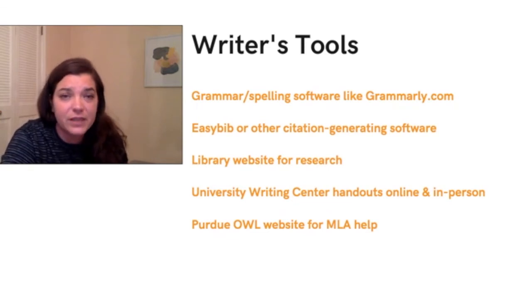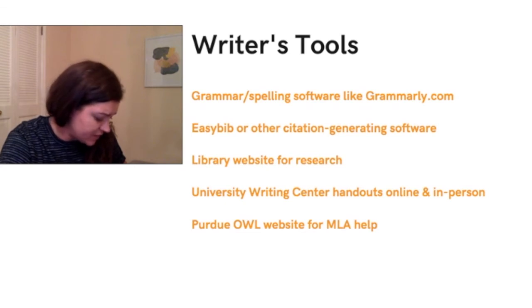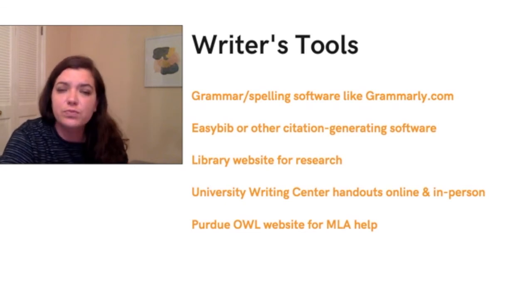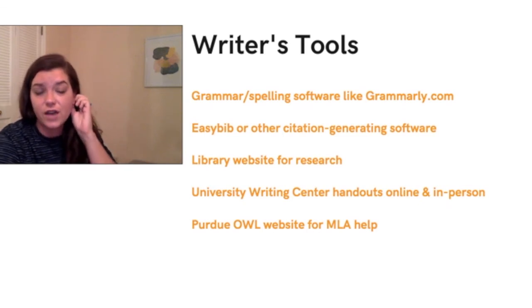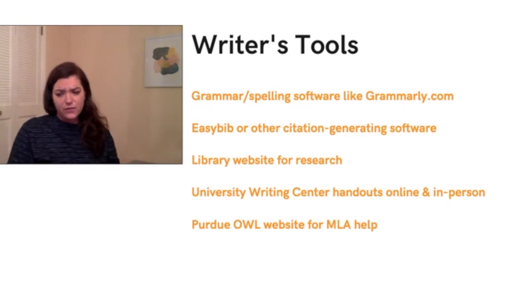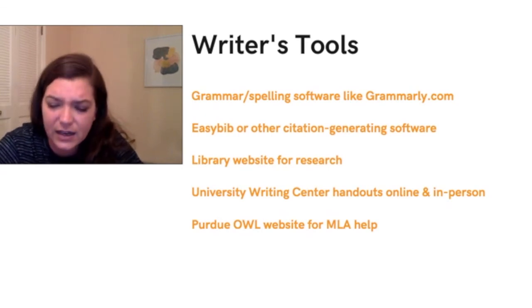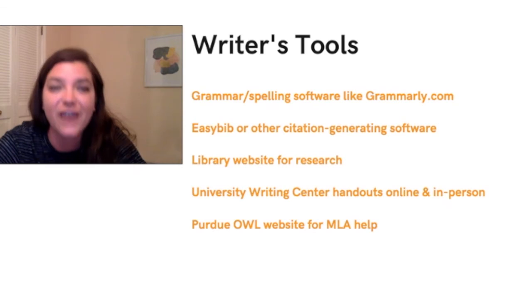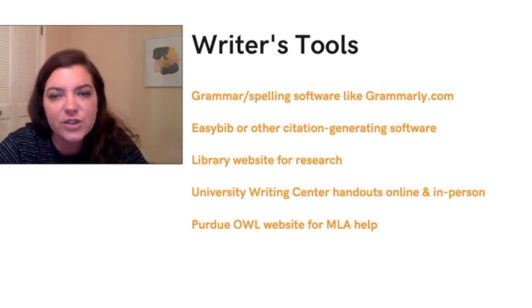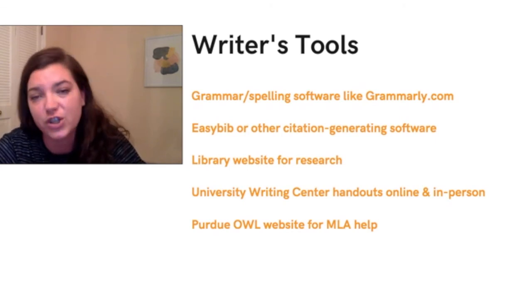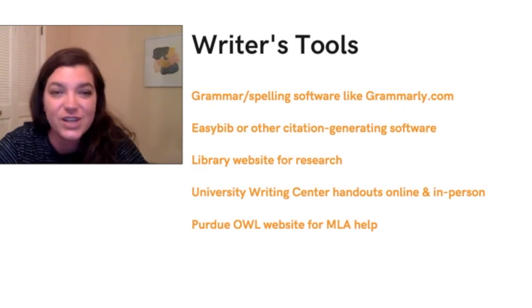EasyBib. You may have been instructed by previous professors or teachers not to use citation generating software. And I've got to tell you, as a researcher myself, as somebody whose dissertation had hundreds and hundreds of sources, and from my experience with everyone I know who's ever written a long research project like that, you use citation generating software. That's the truth. You double check them. You double check what's generated automatically and make sure that there's not a glitch, that there is not a punctuation error, etc. But again, use the tools that are available.